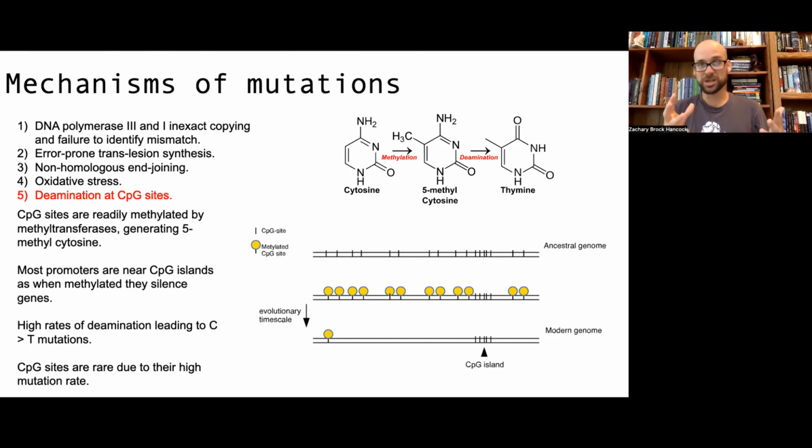However, most theoretical models show that some ancestral genome would have had lots of CpG sites, but since they are so readily methylated, and since deamination happens so frequently, it has led to the depletion of any CpG site that's not directly connected to gene regulation, right? So that's why we have these CpG islands.